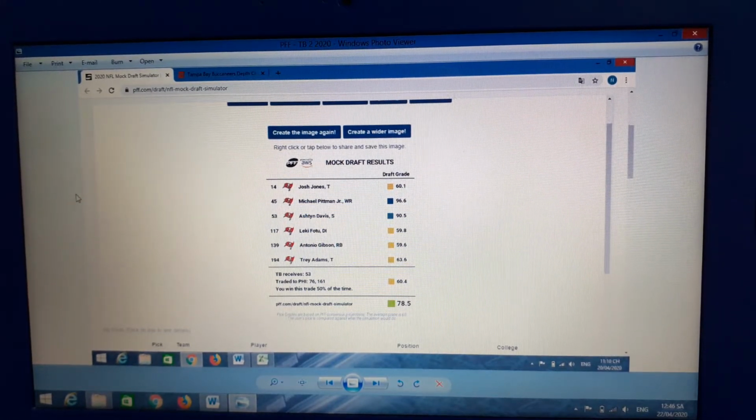At selection 14, I took Josh Jones, tackle, Houston University, and I really like him as a prospect. I think he's one of the best pass protectors in this draft. He might not have the same name and the same athletic testing that someone like Tristan Wirfs had, but all Josh Jones does is block his guy over and over again. He's extremely consistent, and his technique is really good. That makes me really confident in his ability to transition to the NFL level and the NFL competition that he's going to be facing.